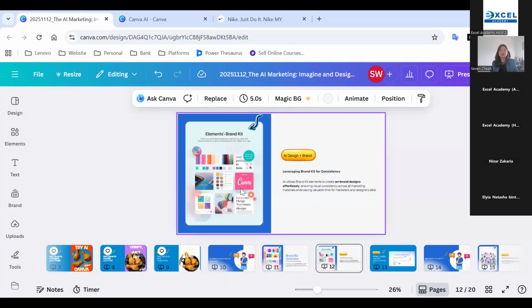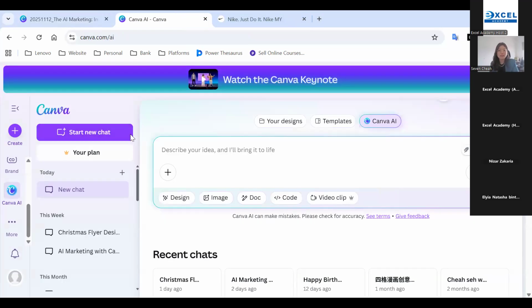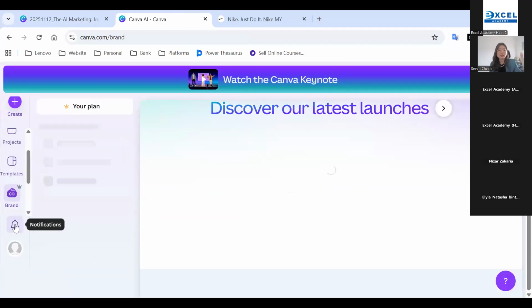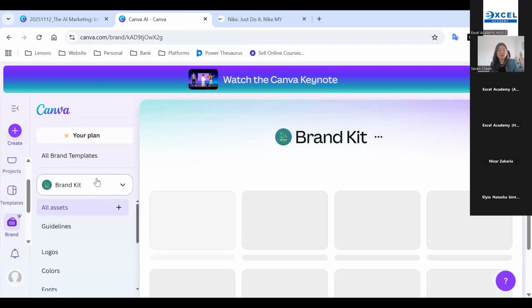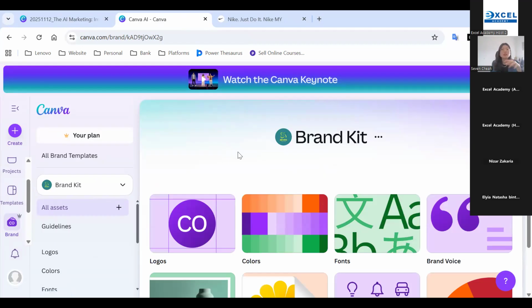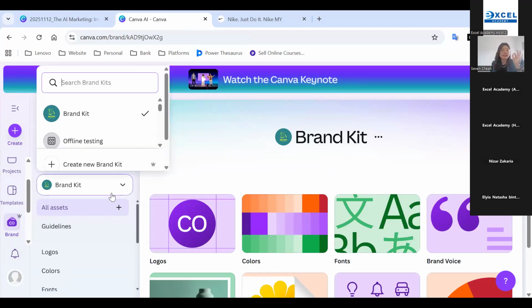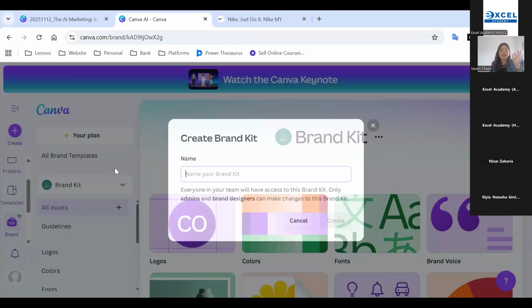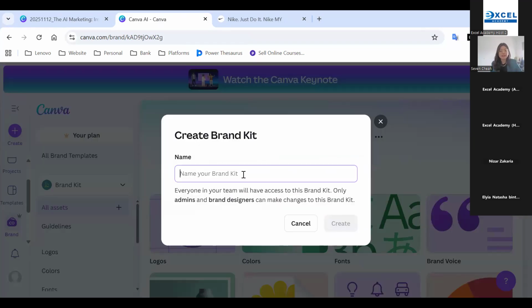So I'm not going to stay on this slide. I'm going to go out to the home page. This is the Canva homepage, right? So on your left hand side, you will see this one called brand. That's called brand kit. So this has a very cool update: now if you create any new brand kit, let's say you create a new brand kit, testing 11, 12. That's great.